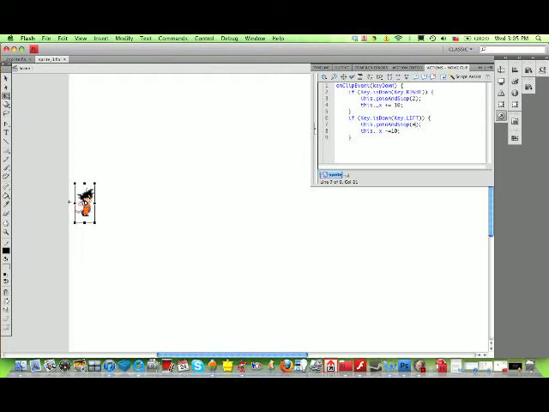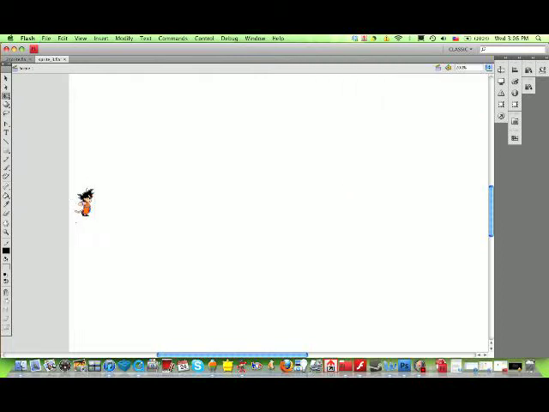Then if key is down, I gotta change this to 3 because I had a running sequence in the last one, so it was on a different frame. So there you go. That's the basic gist of what you're gonna have.